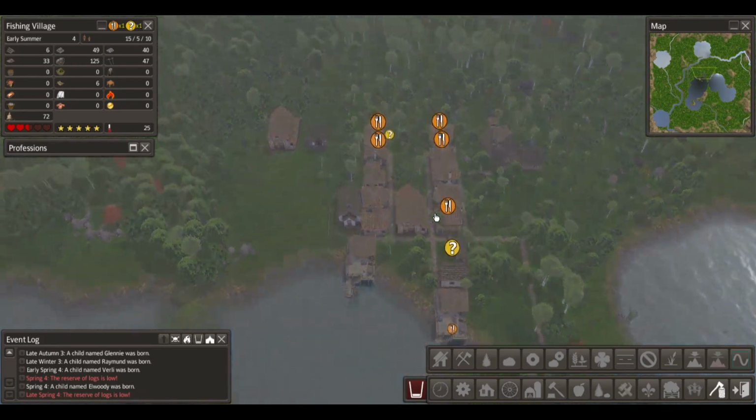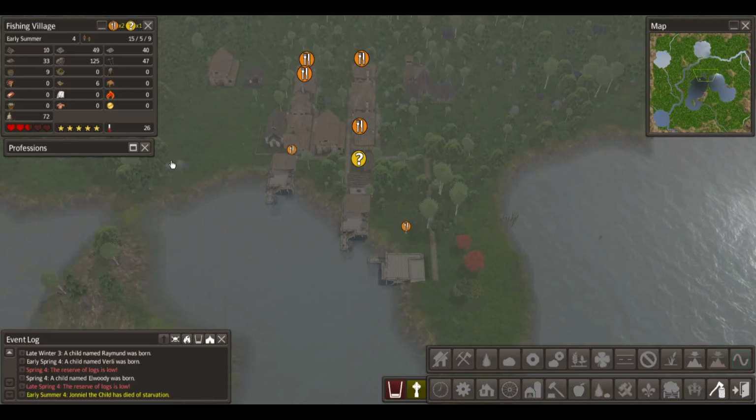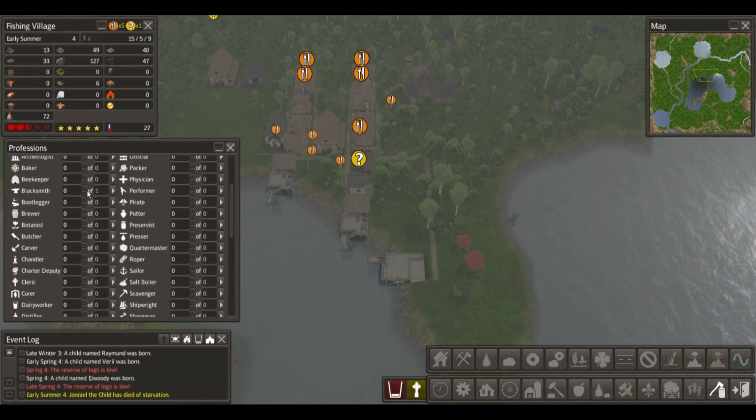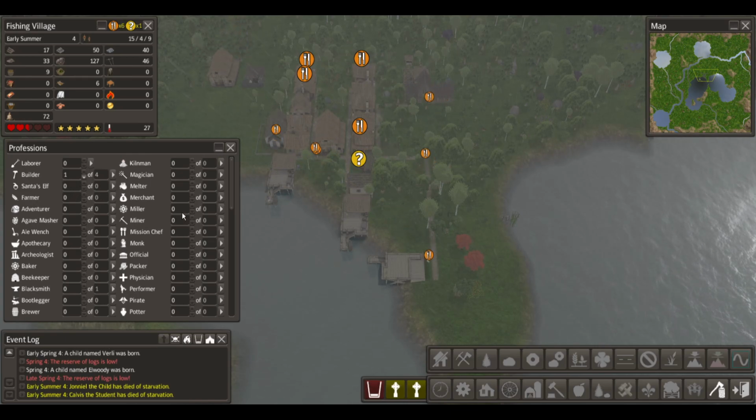The reserve of logs is low. Yeah, that's okay though. The villagers are going to sort that out. The problem is food. Do we have any builders? Did somebody die? Ah! A child died of starvation. Always good to see. Love to see it. That's what we play this game for.